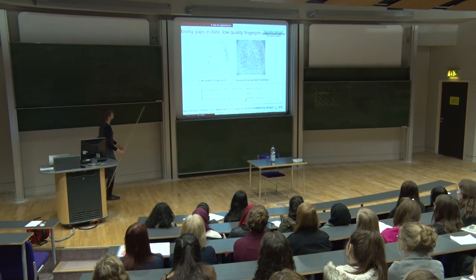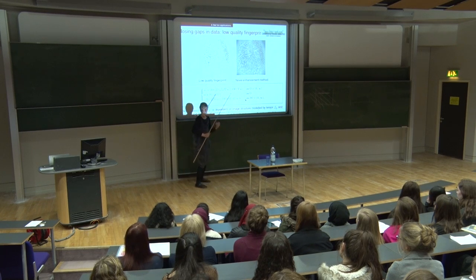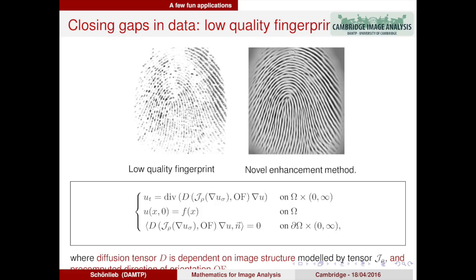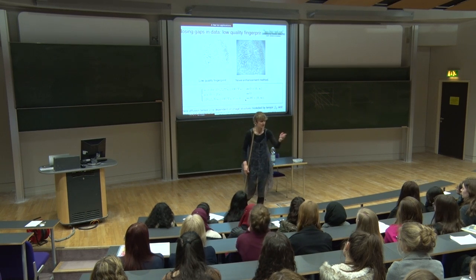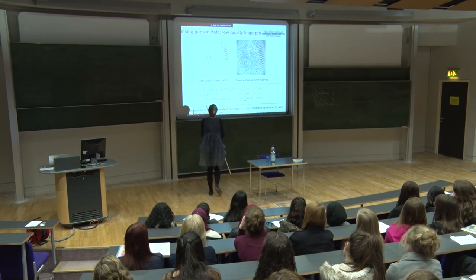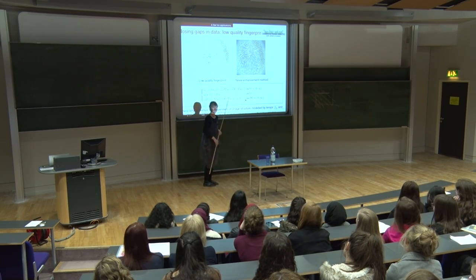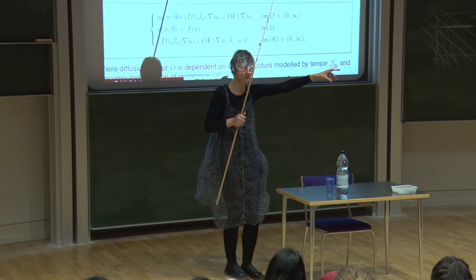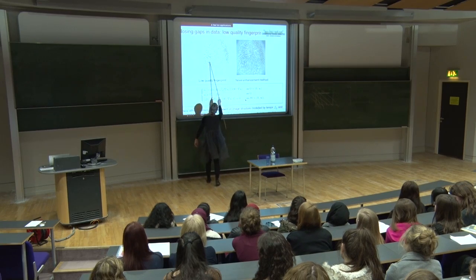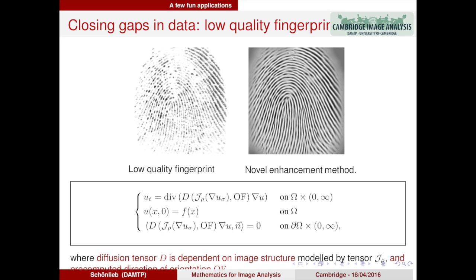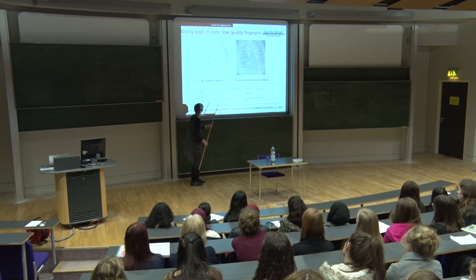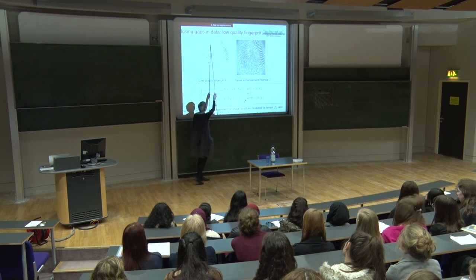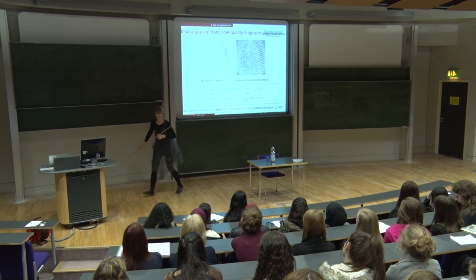And then you can do that for actual really useful things like forensics, where imagine you have a crime scene and you find a fingerprint, and then you want to use this fingerprint and match it with your database and find the guy who committed the crime. Very often these fingerprints are not as nice, in the sense that it will be quite hard for an automated search tool to find the corresponding fingerprint in the database, because the fingerprint has these gaps and things like this in the lines that actually make up the fingerprint. So what you do, in order to enhance and help this matching method, is to make the fingerprint better, and in this case interpolate the lines that are missing.